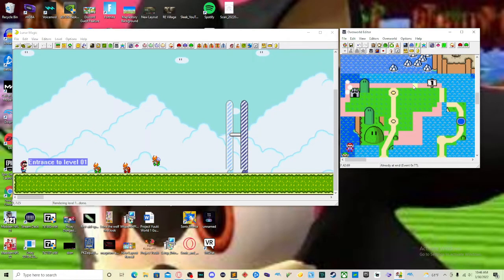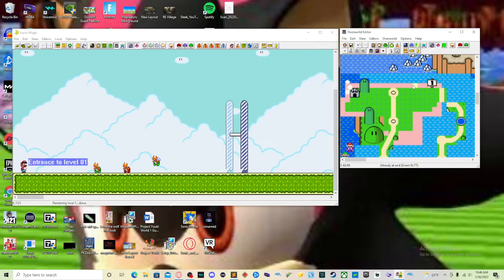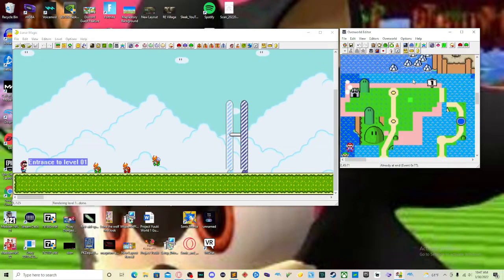Actually, I introduced you to it a little bit ago in episode 1, but it was a brief one. This one, we're gonna dive deep into the heart of Yoshi's Island, or I should say the heart of editing a ROM hack. This is where it gets real. You have to learn this lesson first before we make a ROM hack. As you guys can see, I messed up Yoshi's Island.